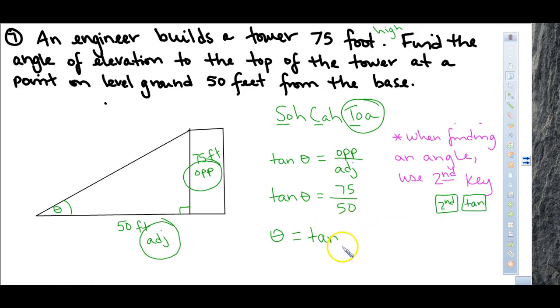Okay? What pops up in your calculator is this, tangent to the -1. Don't try to put tangent raised to the -1, like an exponent. It's not going to work. You've got to do these buttons on your calculator, second and then tangent. And this pops up, tangent to the -1 with parentheses. And then you put this ratio, 75 divided by 50, into your parentheses. You don't even have to simplify that. The calculator will take care of that for you. And then out pops your angle of 56.3 degrees. Yes, sir.